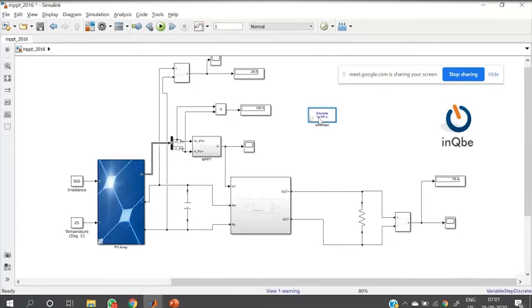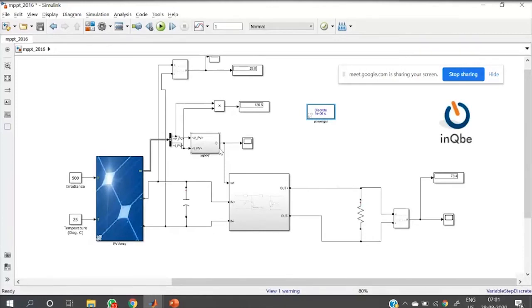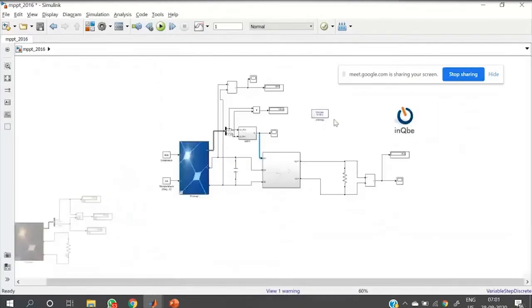And one more thing, for hardware implementation, we will make a similar circuit in hardware. We will apply a PV, build a converter and load, and we can apply this algorithm in a microcontroller. That means a microcontroller will generate pulse width signals, PWM signals, based on maximum power point tracking. That is, the MPPT algorithm should be in the microcontroller. That's a control algorithm, a microcontroller based algorithm we can use.